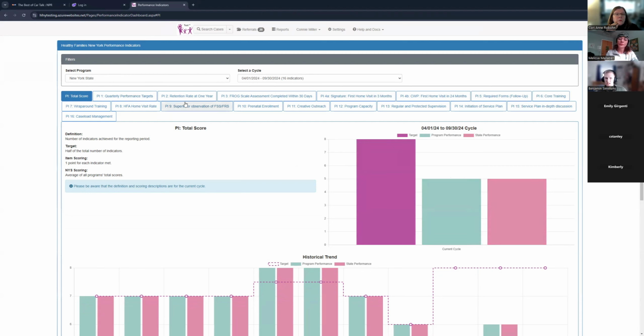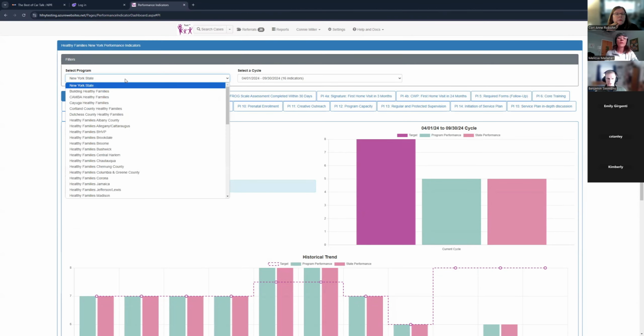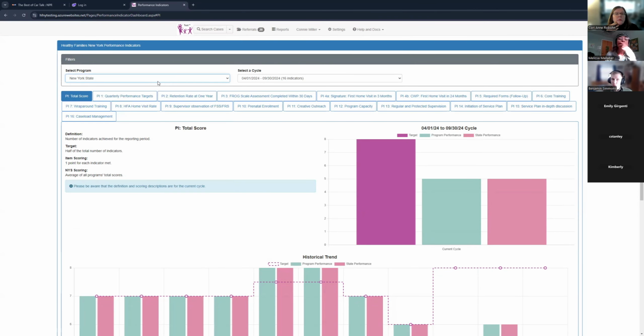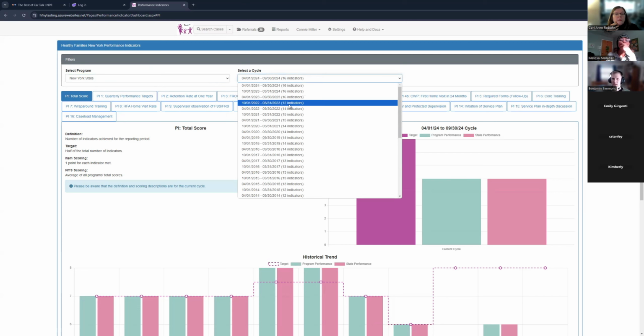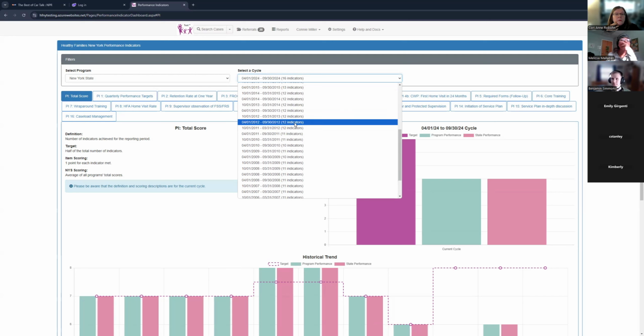Since I'm logged in as CA, I just have all New York State. When you log in as a program level role, you'll just be locked to your own program. And you can select specific cycles going back a ways.